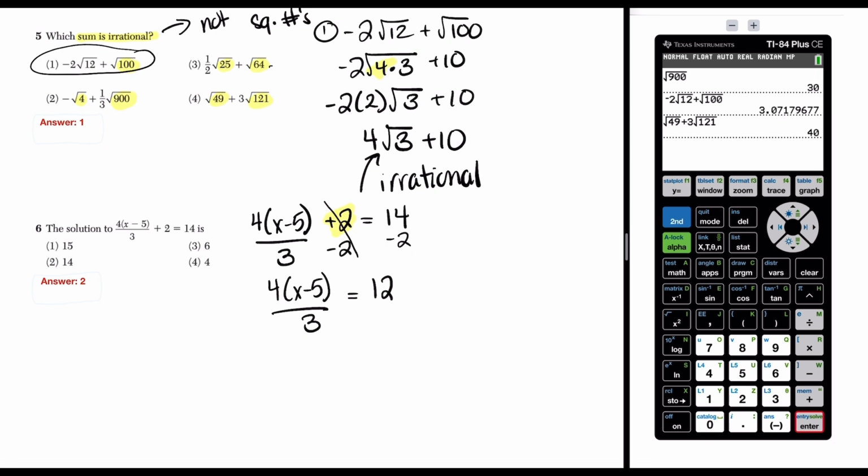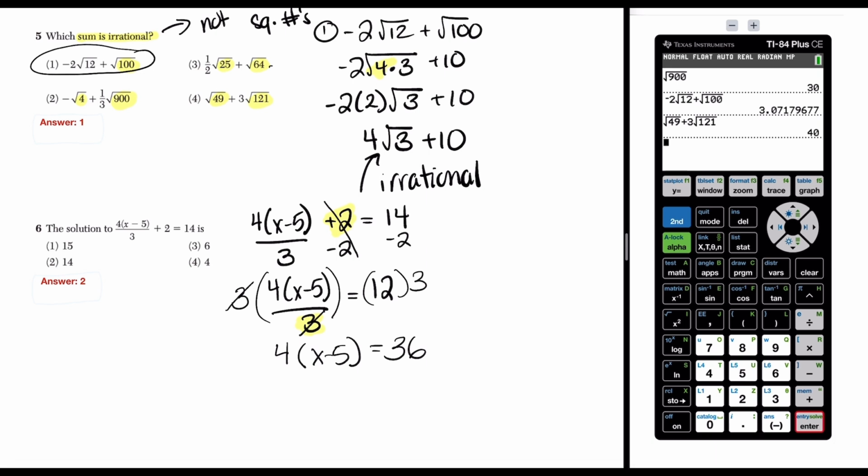Okay, now you'll probably notice I want to get to that x, but this is really nagging me. So this term on top being divided by 3. Again, to deal with that, I'm going to multiply by 3, because 3 divided by 3 is going to give me 1. So I'm going to multiply this term by 3, and I'm going to multiply this term by 3. So 3 divided by 3 gives me 1. So now this is going to leave me with 4 times x minus 5 is equal to 36. This is something you're probably more familiar with. That fraction sign freaks out a lot of kids in the beginning.